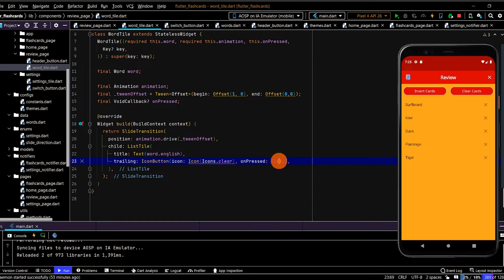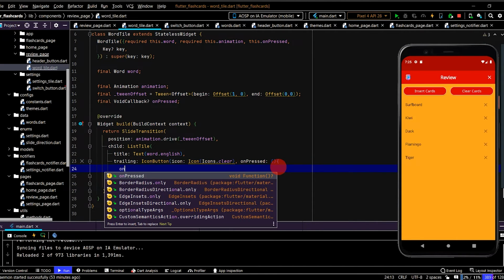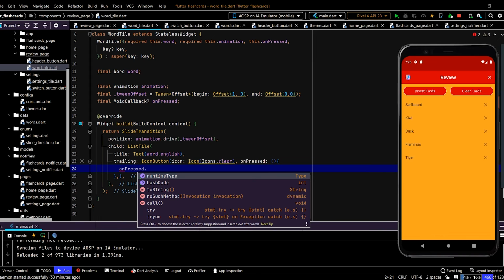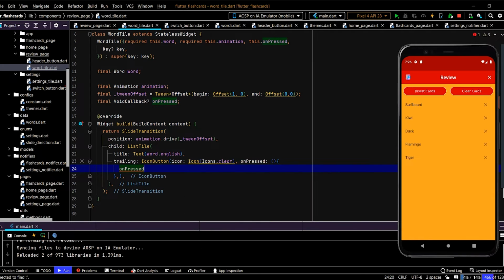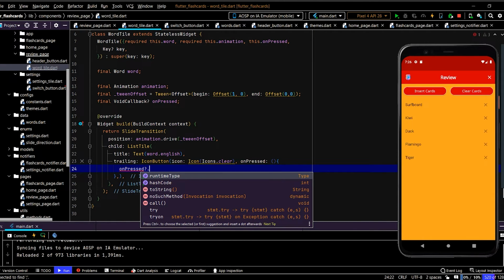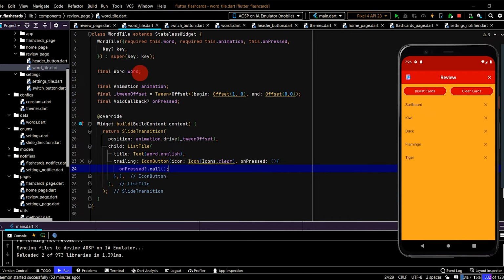So therefore, we'll place it inside of the function body here, onPressed. If this is not null, indicated by the question mark, we'll then run the function that's passed in. Alright, so if we tap this button, we'll call a function that's been passed in, and then inside of that function, we can trigger the animation to run.